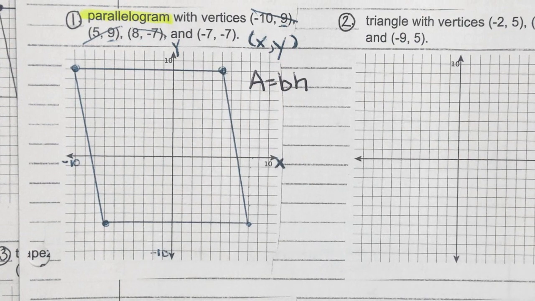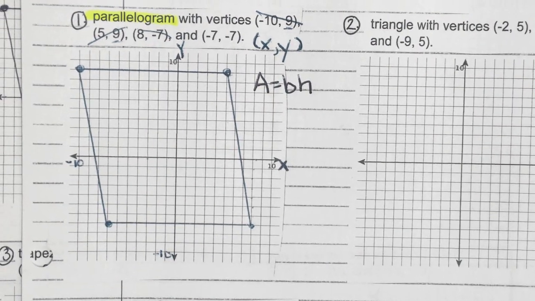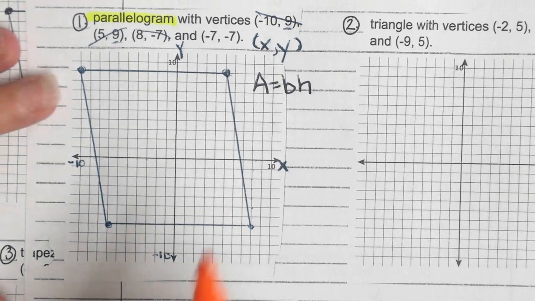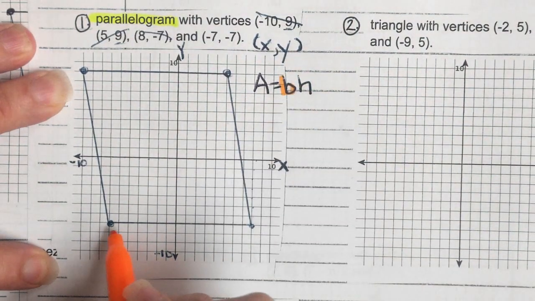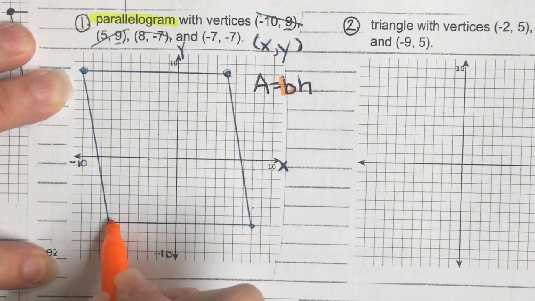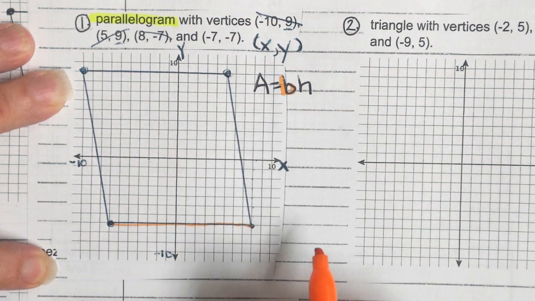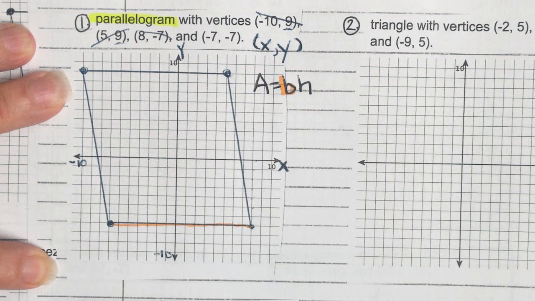Now, we've got to find the B and the H. This is where I was talking about I'm probably kind of kindergartenish, but it is also a lot, like if you've been doing, I've already done this 4 times today, it's a lot of little squares to count. So, what I do is this. I look for what I need. I need a B. I'm going to use this for my B, like this bottom line, this base line. And I'm going to count the boxes. Now, that's the weird part. I'm putting a dot in each box.